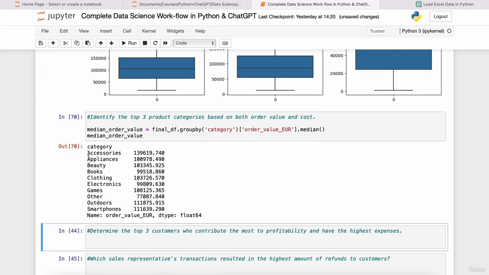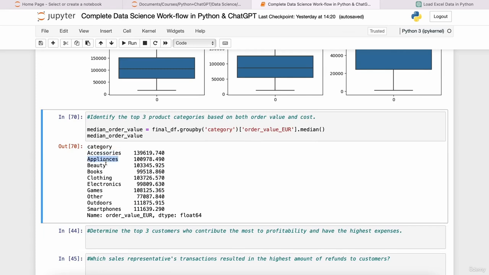Here we can see the product categories and their respective median order value. From this, we can identify the top 3 product categories as per order value. For this, we just need to sort the values from higher to lower order. We already know how to sort the values from higher to lower order, or descending format.